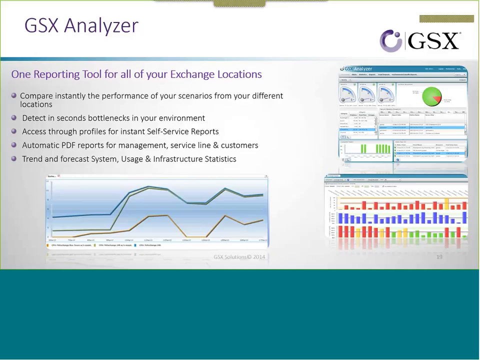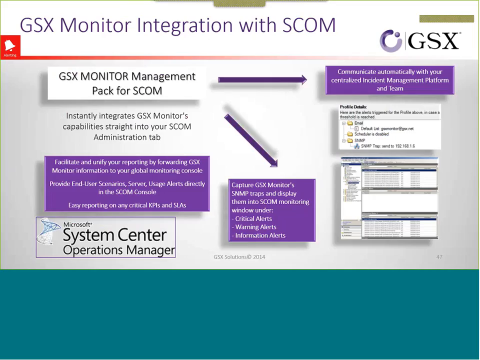If you don't want them to access Analyzer, you can just configure these reports to be sent out automatically every day, week, or month as either a PDF file or a CSV file. And you can even upload these reports to an FTP server or any local folder or network folder. So it's really easy to create these trend reports, and you can also have some forecasting, so it's easy to plan for future resources. You can compare these resources along with the growth of the number of mailboxes and users.